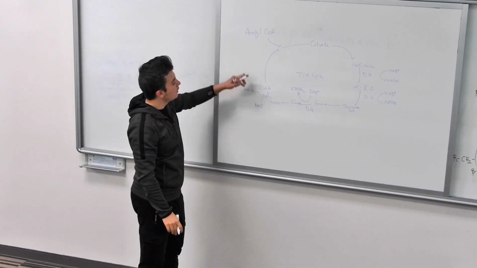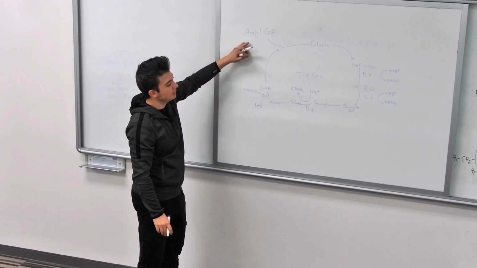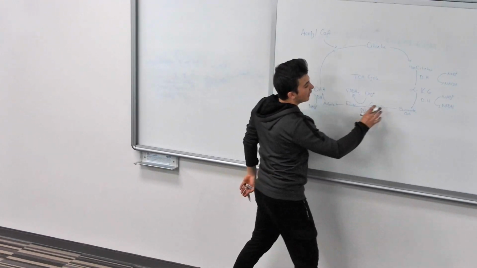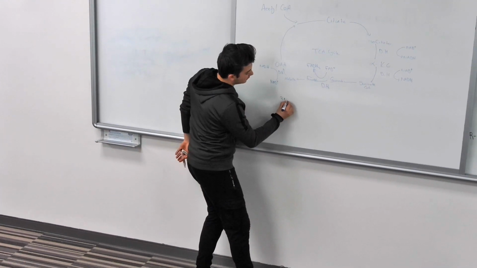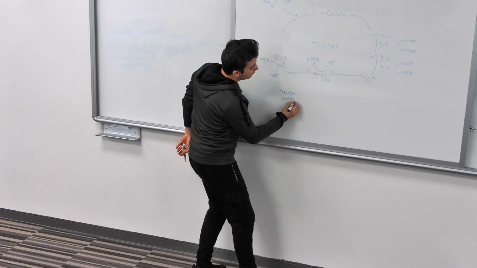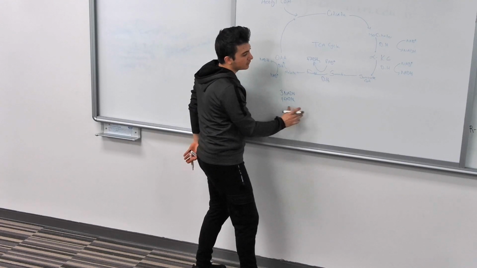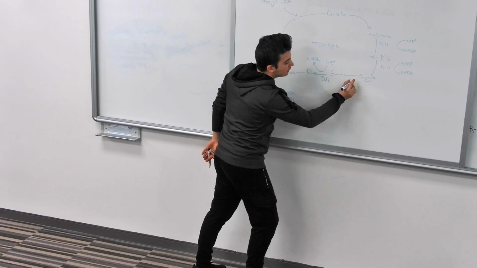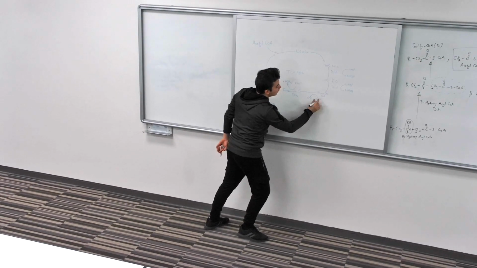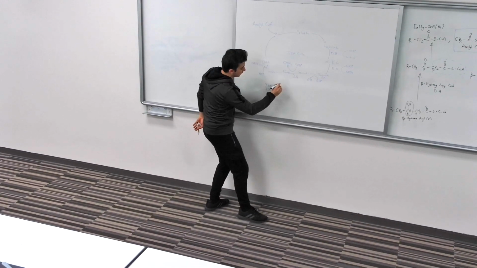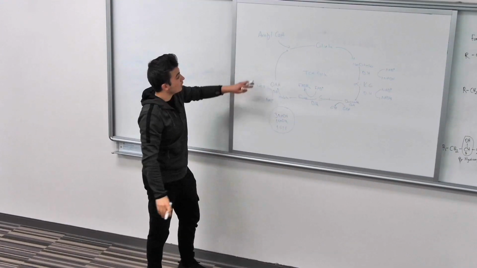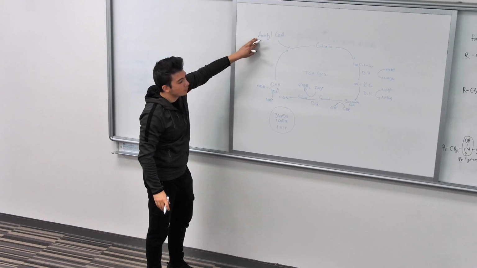Then I used just a single acetyl coenzyme A molecule, but I get 3 NADH, right? 3 NADH and 1 FADH2, but there is one molecule more. What is this? In this step, there is a GTP from the GDP, okay? I generated a GTP molecule from just a single acetyl coenzyme A.